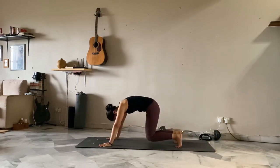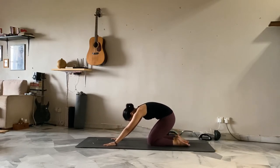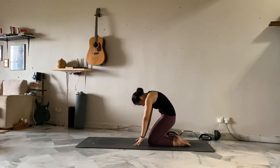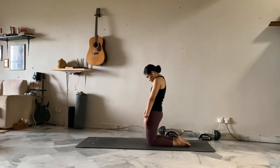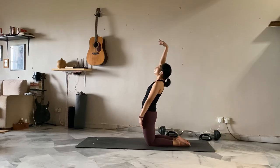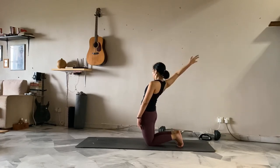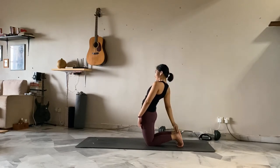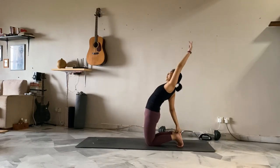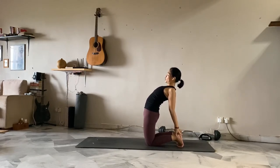Bring your knees down now. Just drag your fingers to the mat. Roll the body up. And slowly get your right hand up. Tap your toes. Right hand goes to your hip. Sorry, to your heel. Left hand goes to your left heel. Push up. Push your hip flexor forward. Push your chest up.